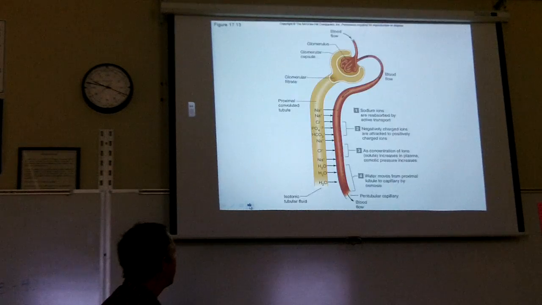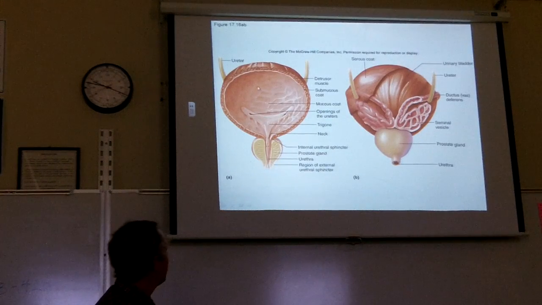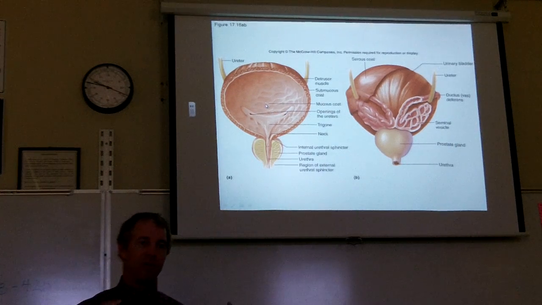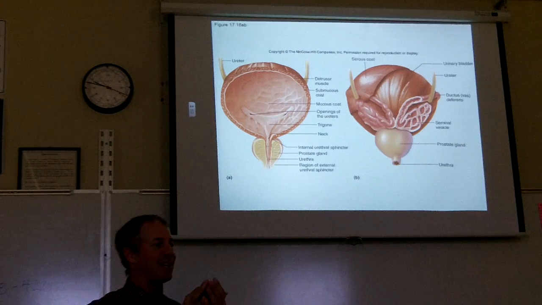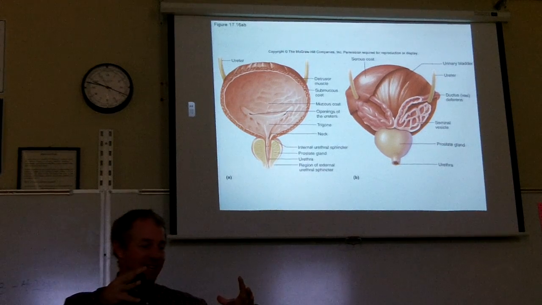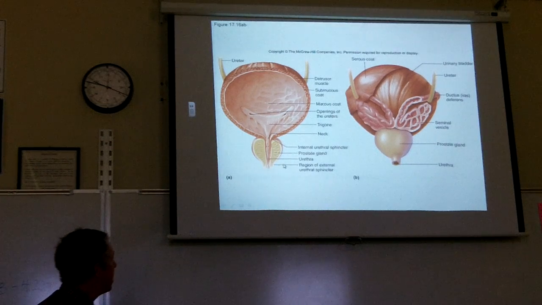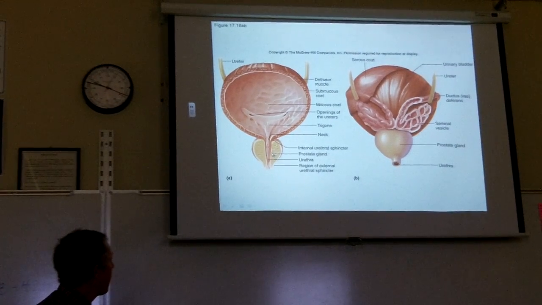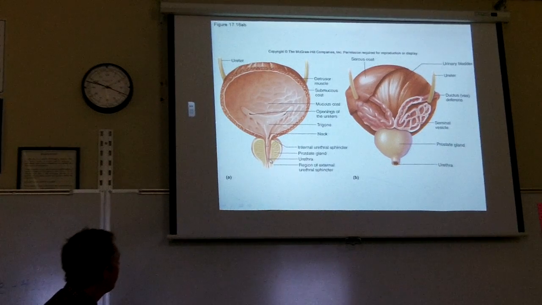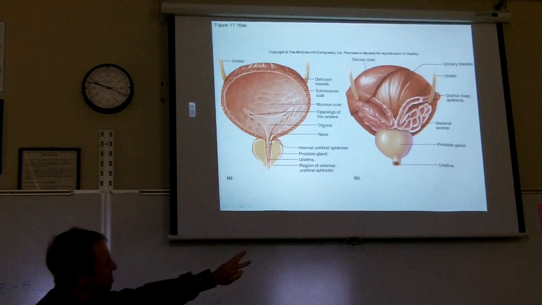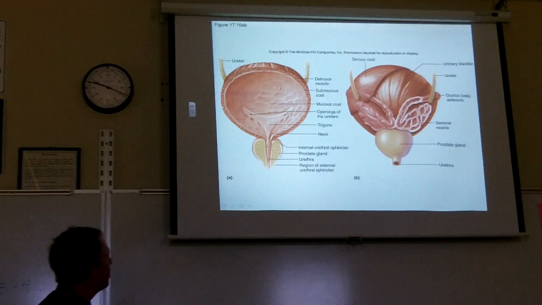And here's the bladder. All the waste and water goes into the bladder, and the bladder fills up. The bladder is stretchable. It's got what we call transitional epithelium. Do y'all remember that? Stretchable epithelium. And the bladder will get real big and full of pee, and you'll be like, I gotta go pee. And there's a muscle right here. No, wait, that's the prostate gland. I'm sorry, this is in a male. There's a muscle surrounding this right here, I guess is where it is, a sphincter muscle that holds it shut. And when you relax that sphincter muscle, the pee comes out.